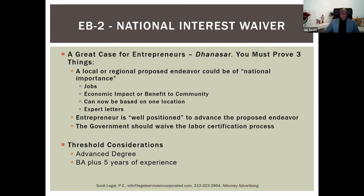You would have to have a business plan. You would have to show the government or prove to the government why it is that you feel that you can create these jobs, to the extent that the type of law that you practice is something that you can argue is beneficial to the United States. Maybe you're practicing law where you're defending the rights of lower income people, and that might be something that the government or the nation considers important. So you might be able to utilize that. And what I'll do is I'll come back to the law firm for each of these criteria.